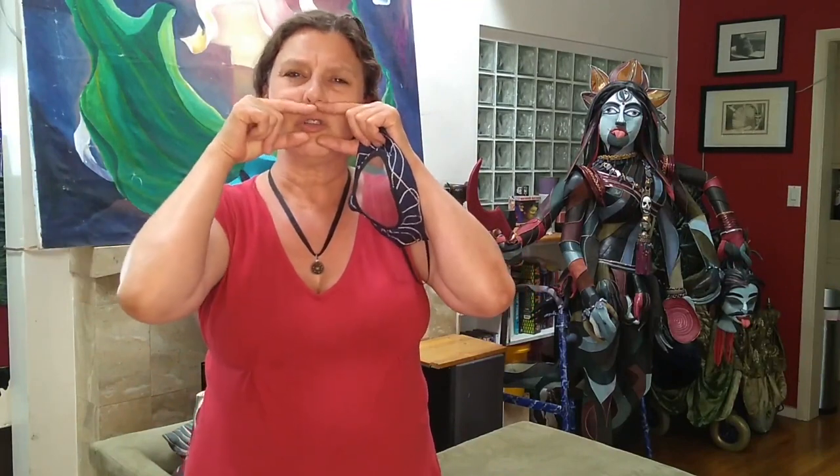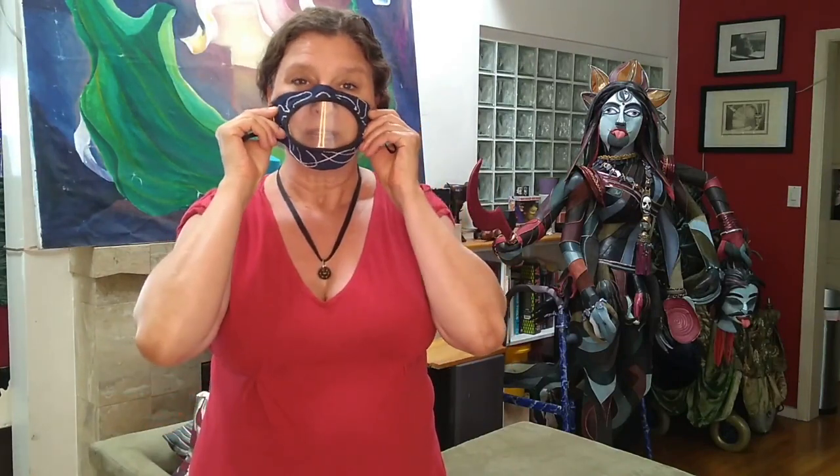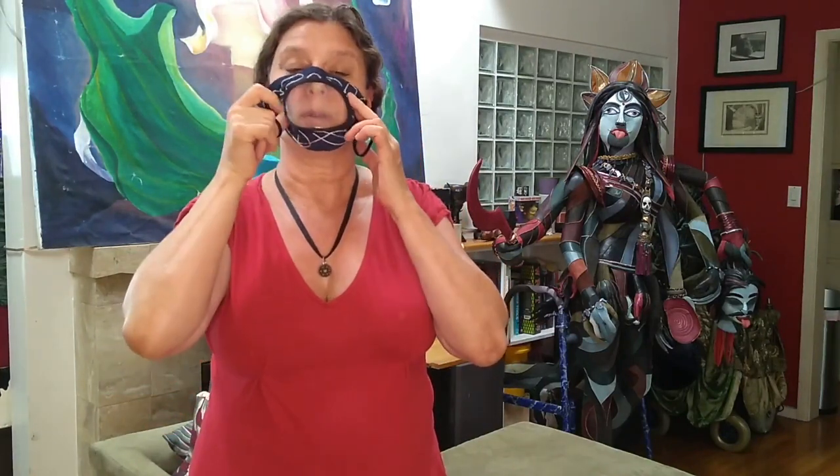It's a little bit complicated but not too bad. It does require a sewing machine. Now the first time that I tried to make this mask I ended up with a clear window that was a little too wide and narrow and it kind of looked like a frog. The second time was too big all the way around and it keeps bumping my nose, so hopefully the third time will be the charm.